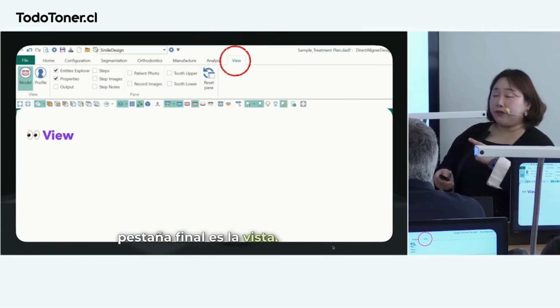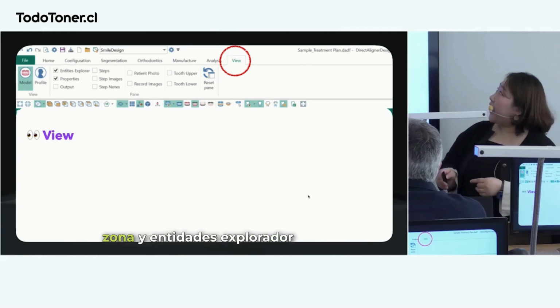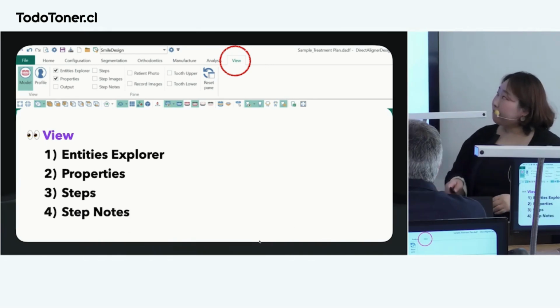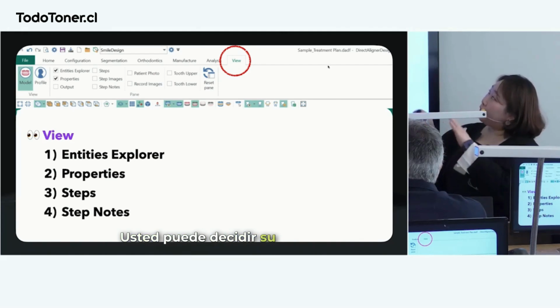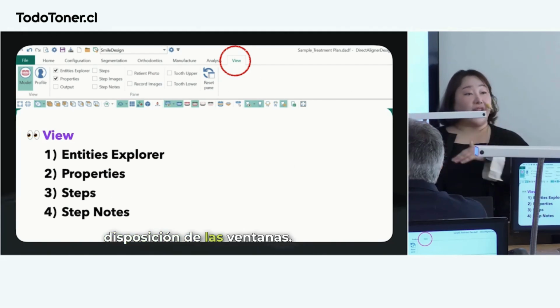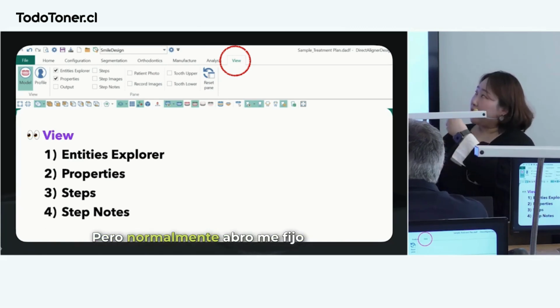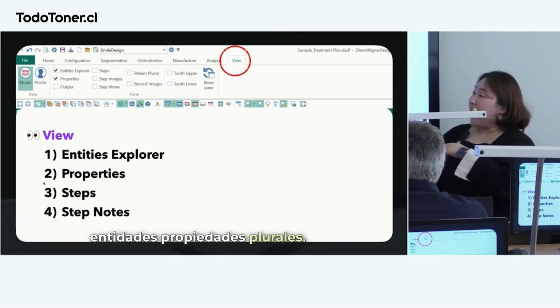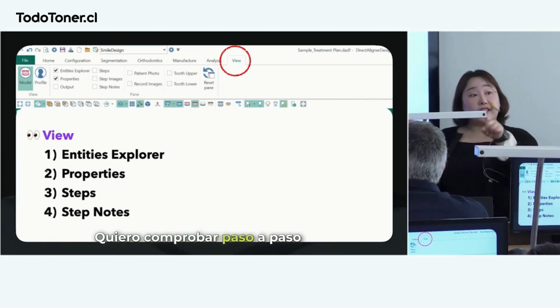The final tab is view. You can see the function zone, entities explorer zone, and properties. You can decide your window layout. But normally I fix the entities explorer and properties, and sometimes after making a treatment plan, I want to check step by step.